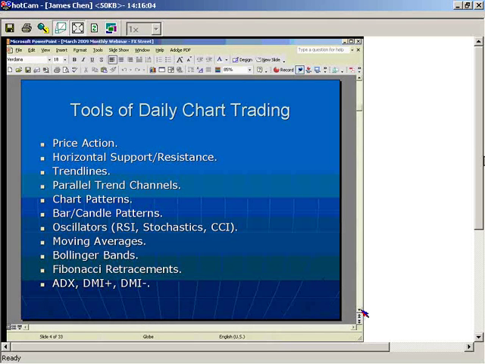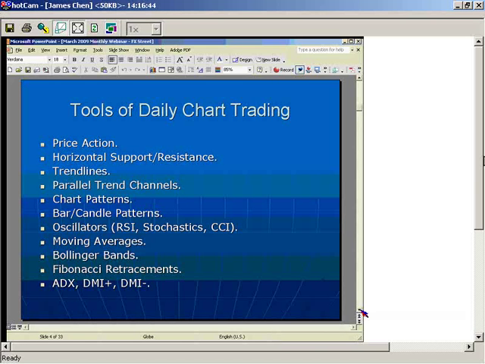Chart patterns, and these include continuation patterns like the flags and the pennants, which, just as an aside, I had one on the U.S. dollar Japanese yen on the daily chart, which failed today because it was never broken out to the upside, and it broke down in a tremendous fashion to the downside, as you'll see in a second. So chart patterns are continuation patterns and reversal patterns. Continuation patterns are like flags and pennants and triangles, etc. Reversal patterns are like head and shoulders, double tops, triple tops, that type of thing.